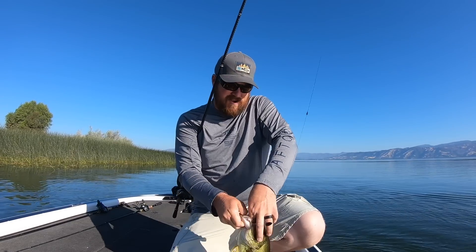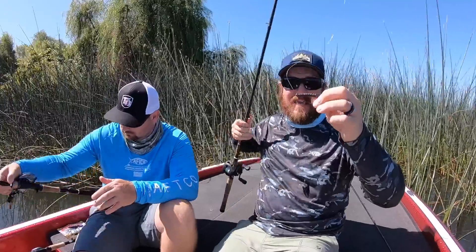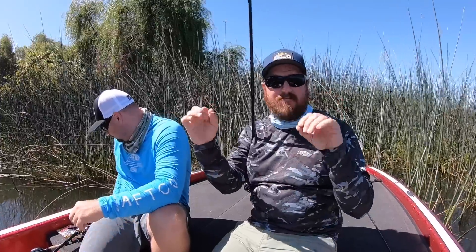The whole concept is: we all like frogging and throwing topwater, calling fish up out of the grass. But when it gets so thick you can't do that anymore, this takes over. It's those same fish, but in a place you could never reach any other way. If they're not willing to come up through it for a frog, you have nothing left except to punch. The drop shot idea is simple — a hook suspended above a weight. You punch through and can go a quarter to a half ounce lighter on the drop shot than on the creature bait, because as the weight goes through it builds speed and sucks the worm right through the hole.